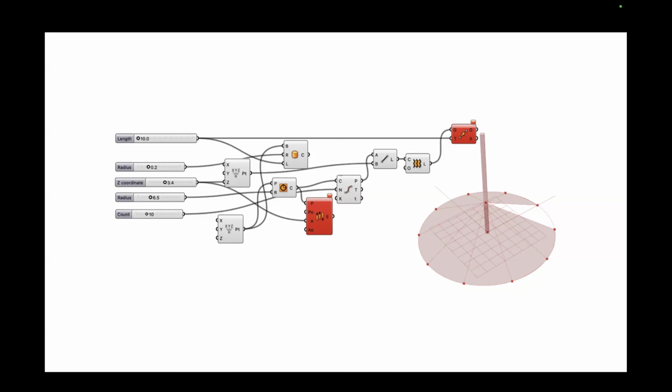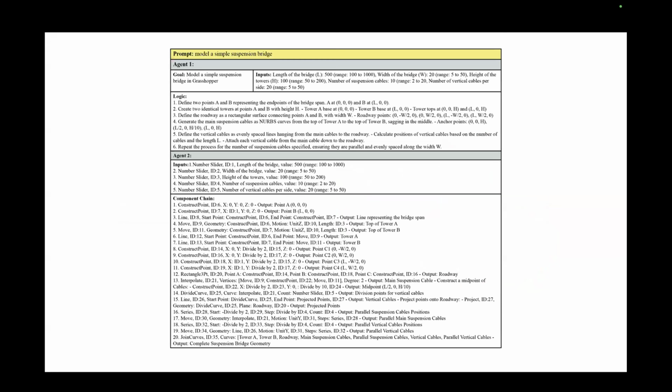And then this would be the result. So you can see you kind of get it. It's an umbrella, but the canopy is in the wrong place. So the move component didn't work. But all in all, it's pretty good. You can see it makes sense. It is able to create an umbrella based on the prompt. But it takes really long, and it takes three different LLMs that you have to ask. Also, I had to run it a few times to get this result. So this was the best result I could get at the time, two years ago.